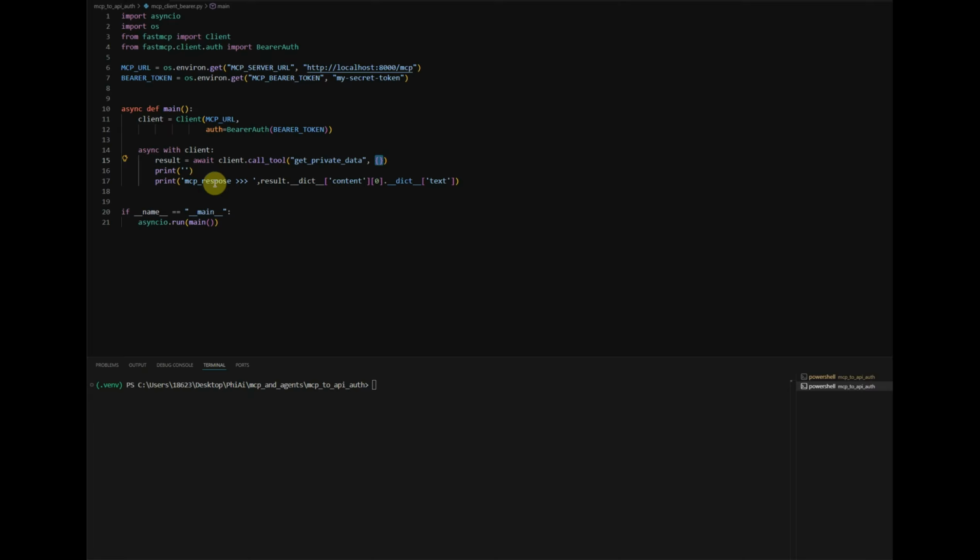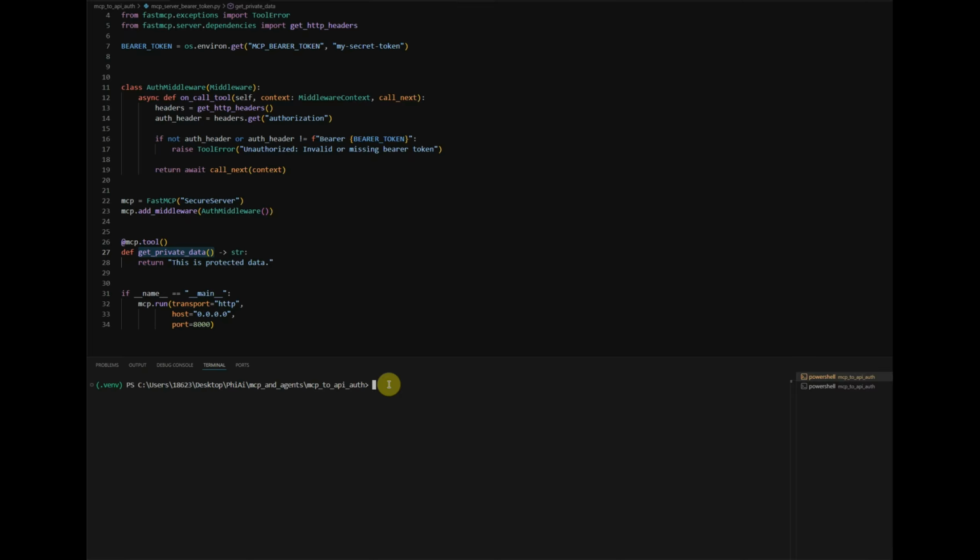So the structure of the response, which we assign to the result variable, is very complex. So here's a shortcut to get the text response back. However, let me run the client once, and we will see an in-depth investigation of what is a raw look of the response object. So first, let me run the MCP server.